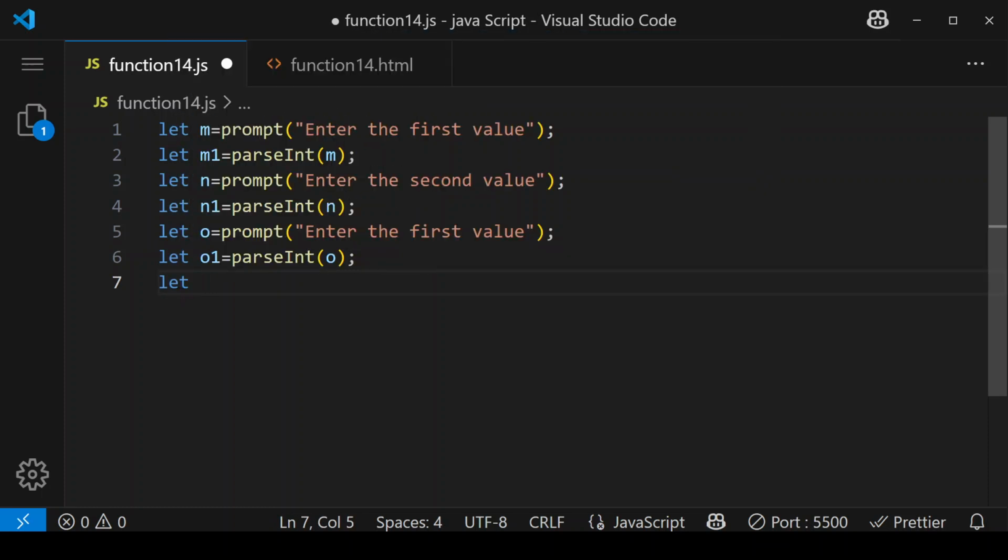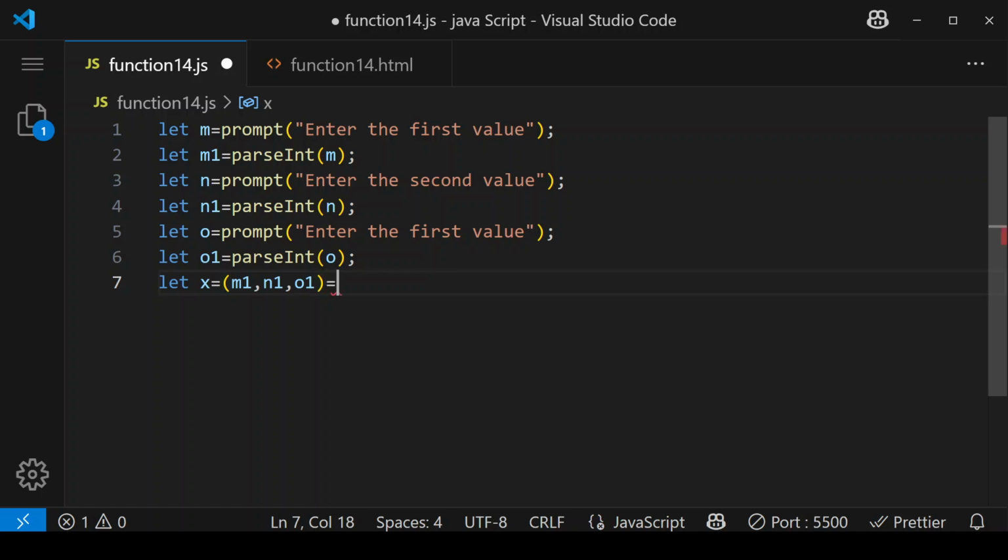Now let x be another variable. Now here we used to write the function name. So instead of writing a function name, we can directly do this. We want to add n1, m1 and o1. So I'm saying first is m1, comma, n1, comma, o1.